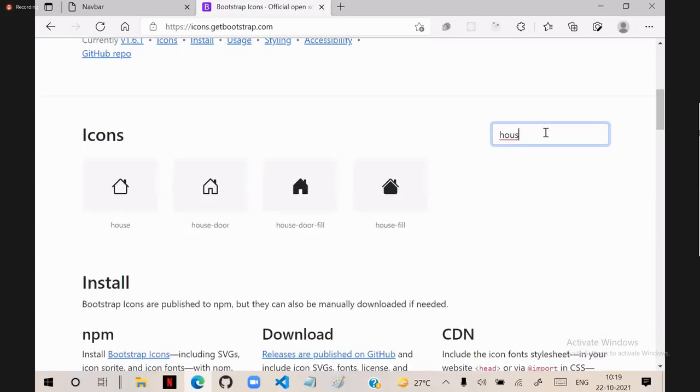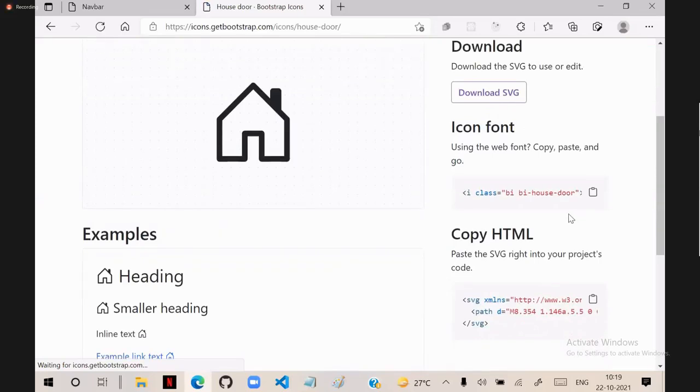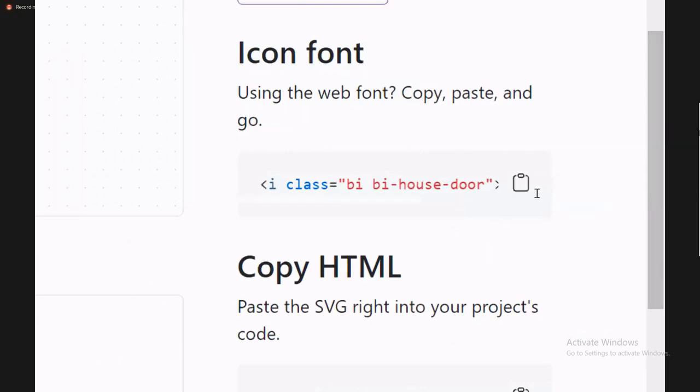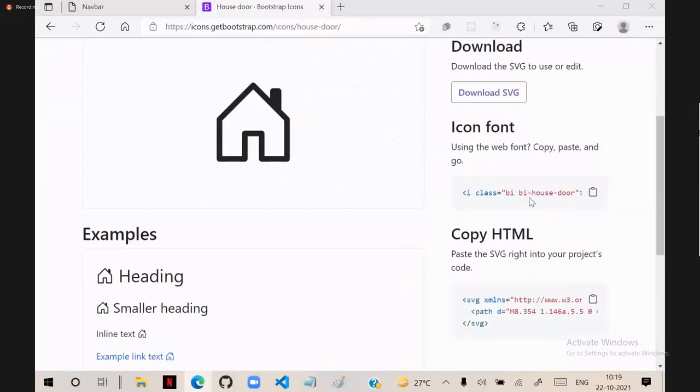And those class names are given here. When you click on that, the class name is given to you here. So you see this is the class name you need to give. For every symbol, you need to get this in order to use that. The class names and configurations, you need to do that.